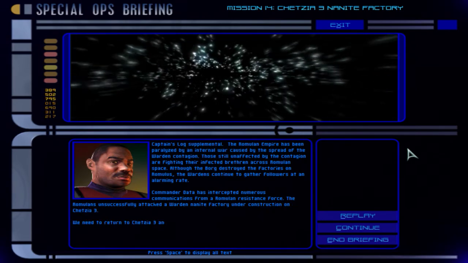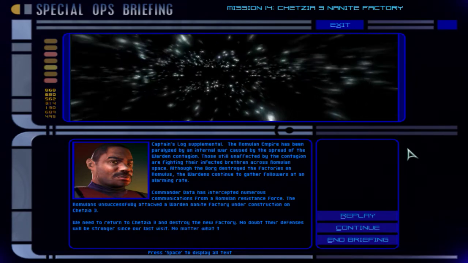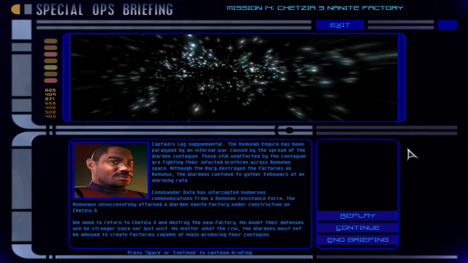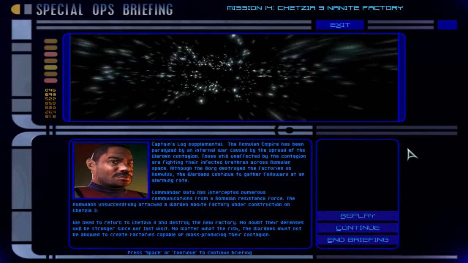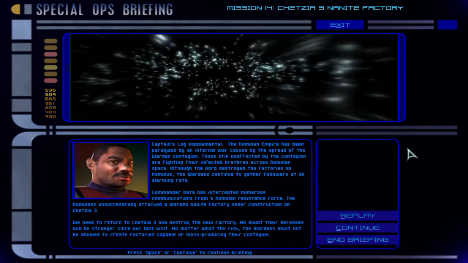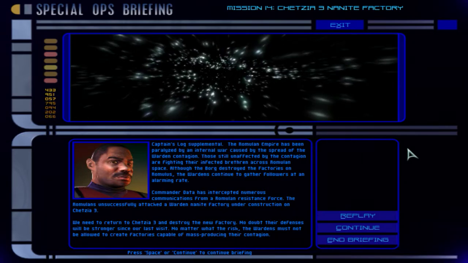Commander Data has intercepted numerous communications from a Romulan resistance force. The Romulans unsuccessfully attacked a Warden Nanite factory under construction on Chetzia 3. We need to return to Chetzia 3 and destroy the new factory. No doubt their defenses will be stronger since our last visit. No matter what the risk, the Wardens must not be allowed to create factories capable of mass-producing their contagion.